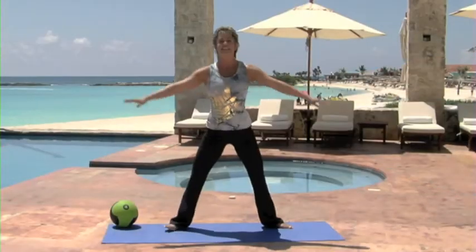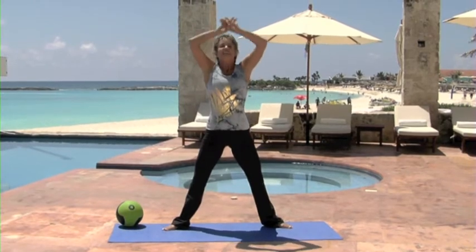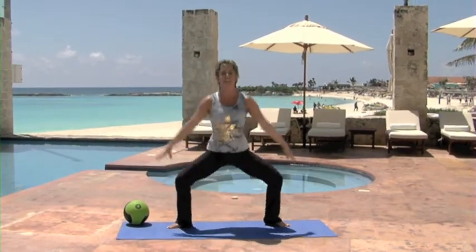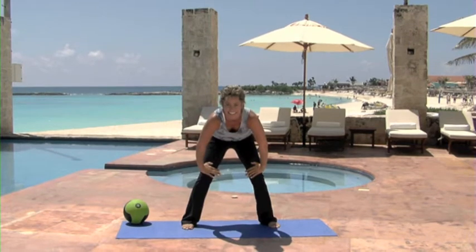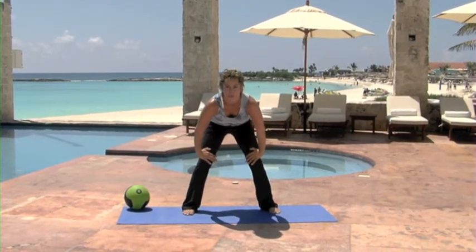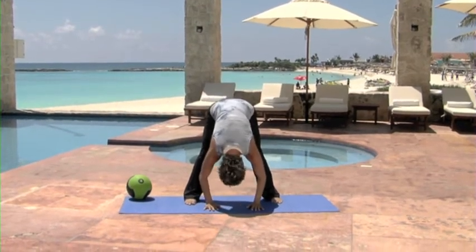Let's warm up. Ready? Feet to second. We're going to take a nice deep breath in, and breathe out. Wonderful. Nice deep breath in, and breathe out. Go into that lower back. We're going to pull that spine in and lower. Again, pull the spine in and all the way down. Place the hands on the mat and just relax your head.